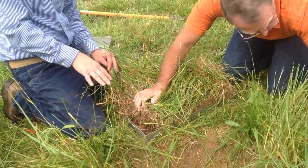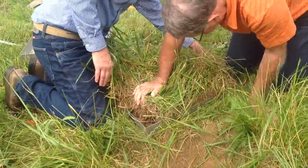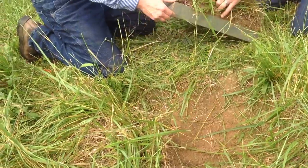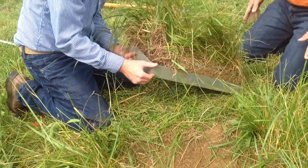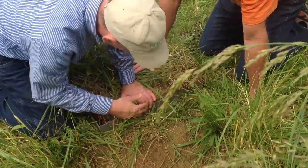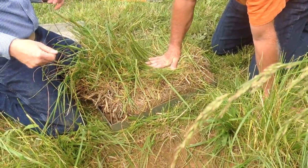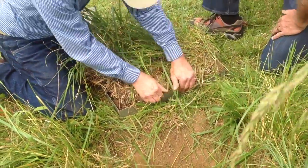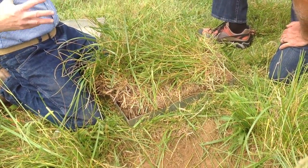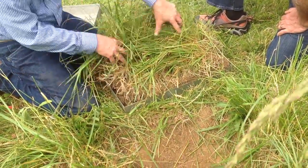So this will be my top end when I do the rainfall simulator. We're good down at this other end. When it's sitting in the rainfall simulator, it'll be sitting like this so that the runoff will go that way. I probably could have trimmed off maybe a half inch off of the bottom when we had it originally in our first pan flipped over — I probably should have trimmed just a little to get it just slightly down there. But you don't want it way down in there like you do when you use the cutting tool that Bud sells. So, there's our sample.